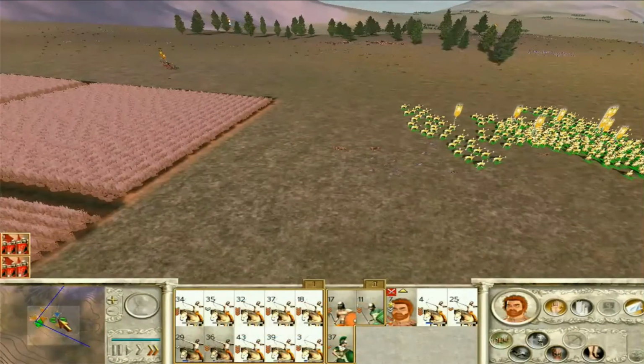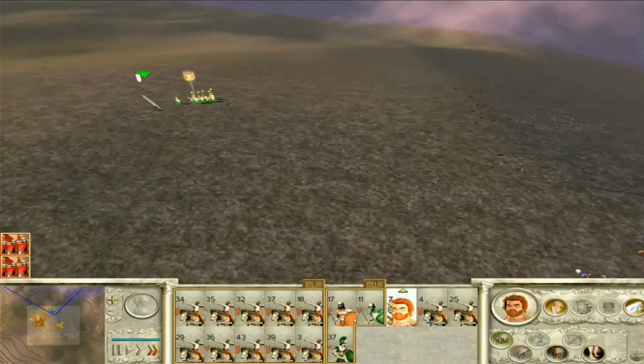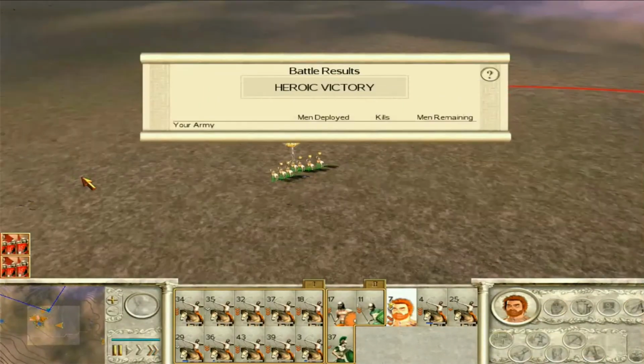Now there's one. Who's still left? Right, okay. Just get him down, lads. Come on. One Hastati. Get him down. Run. Oh, for goodness sake, lads. Come on. Get him down. Ridiculous. Yep, there he goes down. That should be the end.